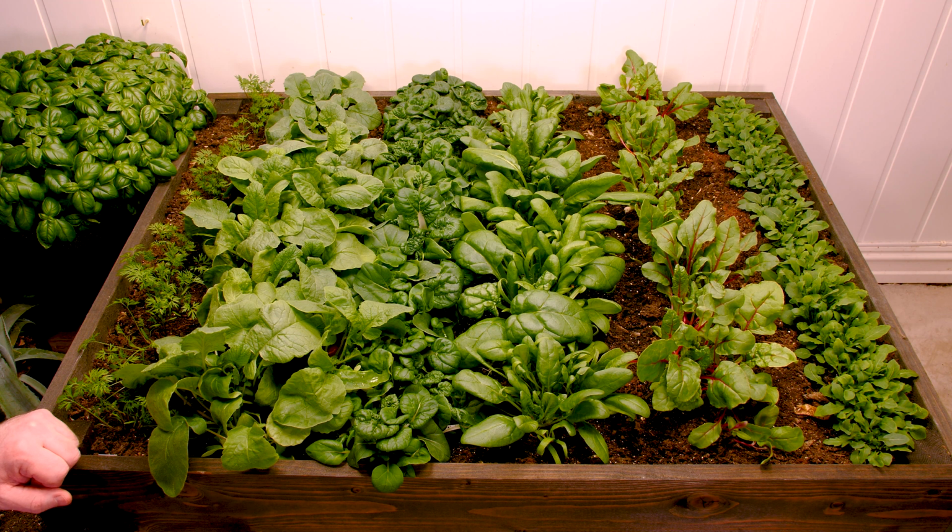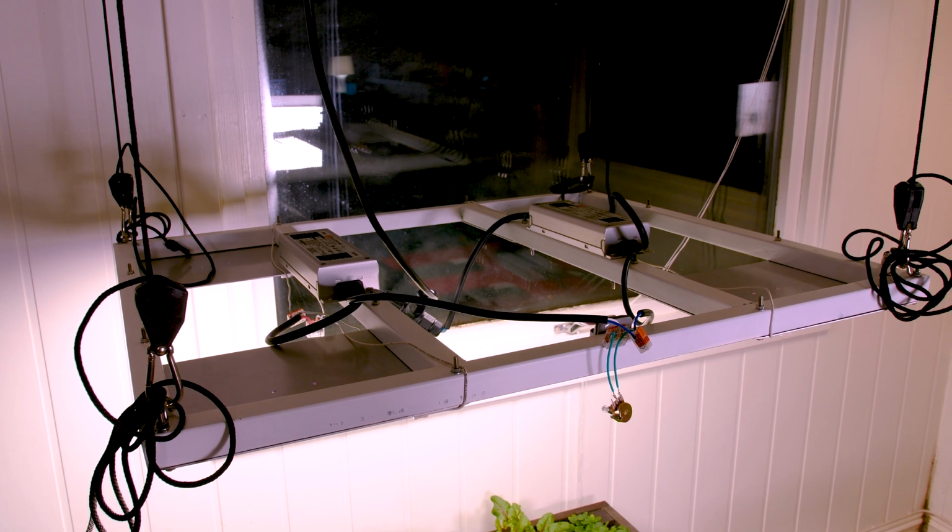And maybe just for those who are curious about lighting, people are always asking about lighting, and I really understand that. I take it as a given, because I have a lot of grow lights and I never really think about it too much anymore. But people are interested, and of course I'm interested also. This is the grow light that I'm using. I could probably turn the camera around if you give me 2 seconds. This is the light panel that I'm using for it.